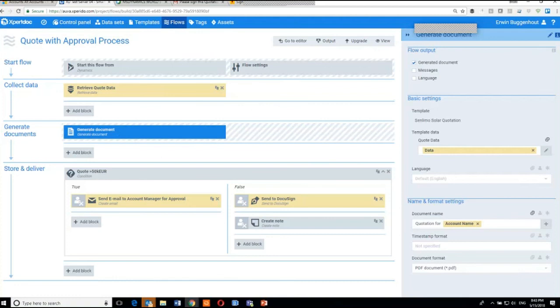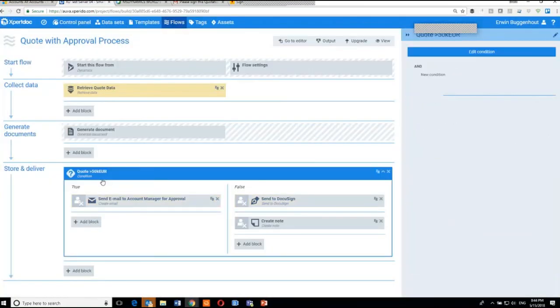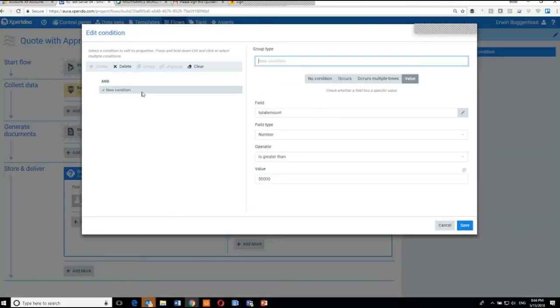And then the cool thing over here is that you can start adding your own store and delivery blocks over here. So you can say, let me add a block, and the block is going to be, for instance, conditional, and you can add a condition right here. We already did that, so let me show you how we did it. So we added this conditional step over here. So I'm going to look at that condition and show you how it's done. It's not complex at all. It's just a matter of selecting a value that you want to use in your condition.